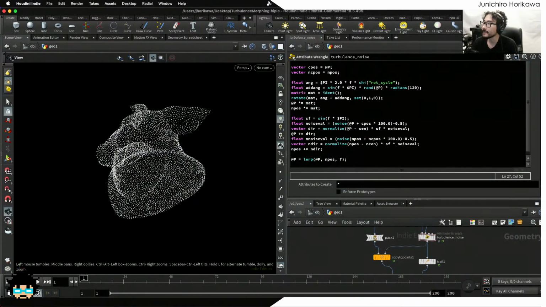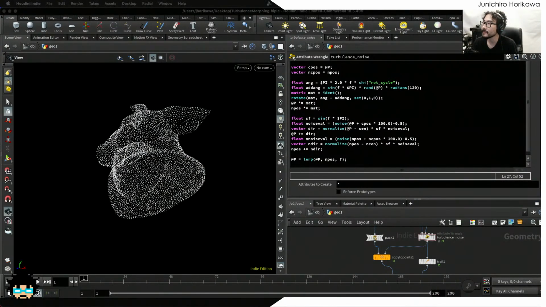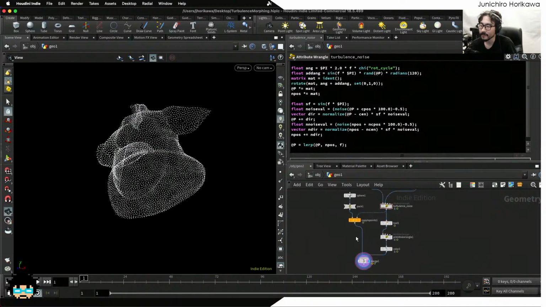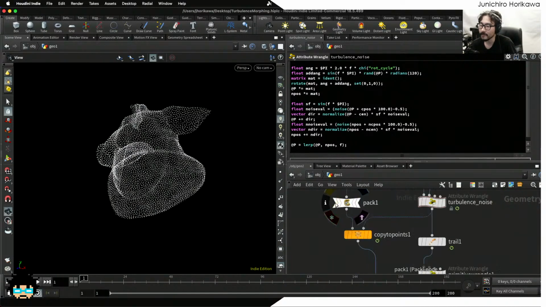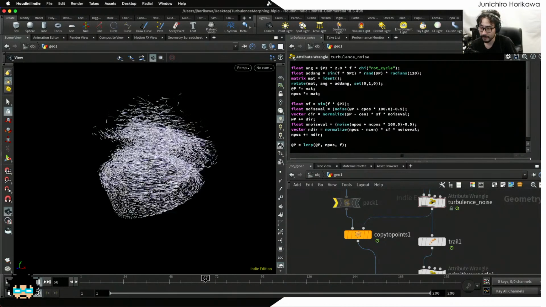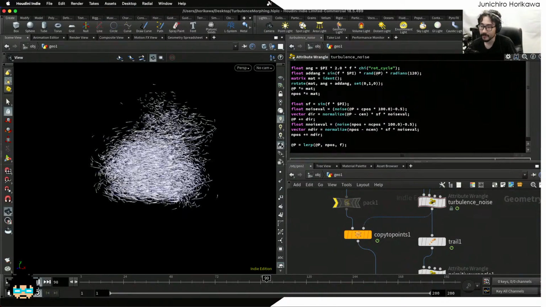Alright. Okay, I think I have a question from Sailpate. What's the reason for the pack SOP on the sphere? The reason is to make the previewing faster. Without the packing, it becomes slower because all this geometry is being calculated for the transformation.